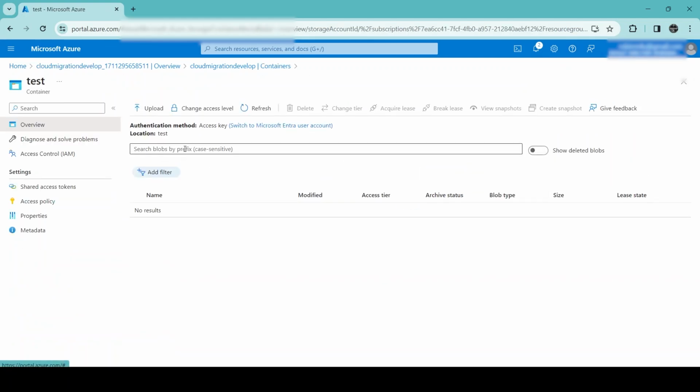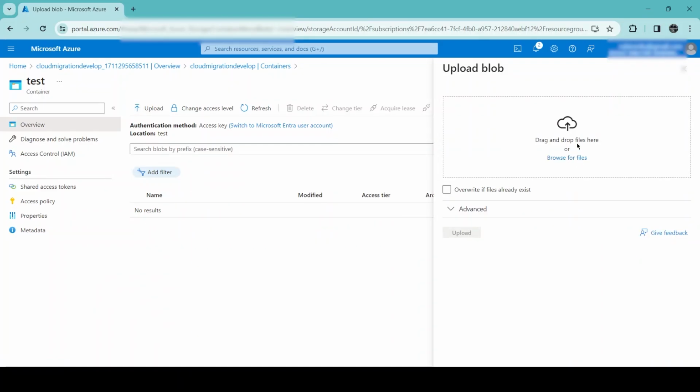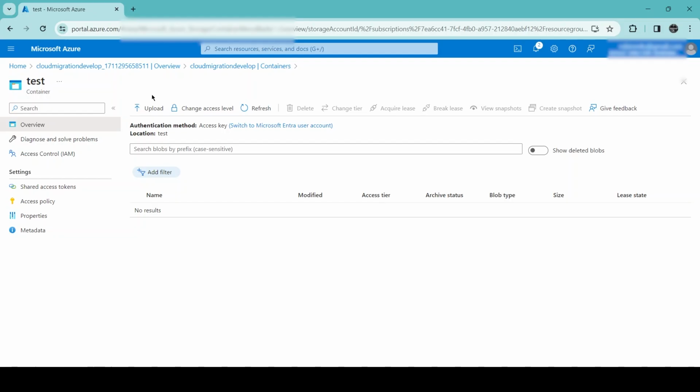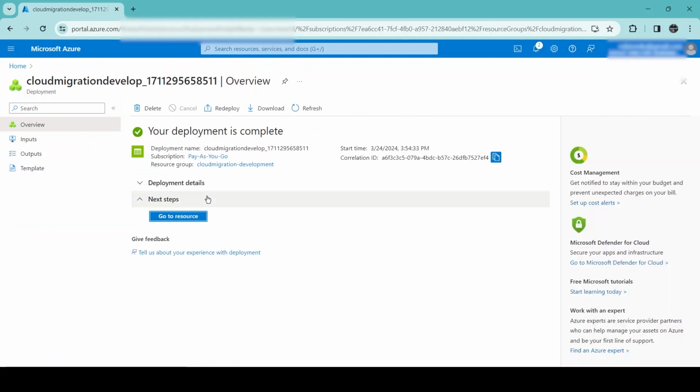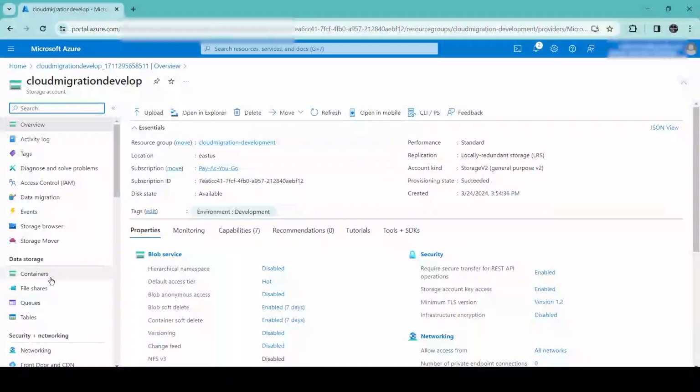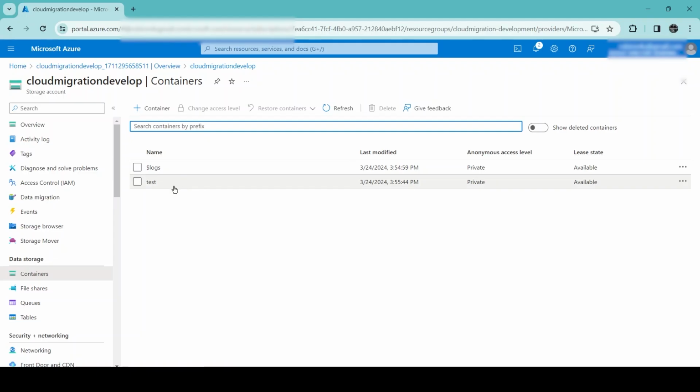If you go to test, you can upload files here by clicking on upload files. You can just browse the files here and upload it. The primary purpose of the storage account is to store the blob data.